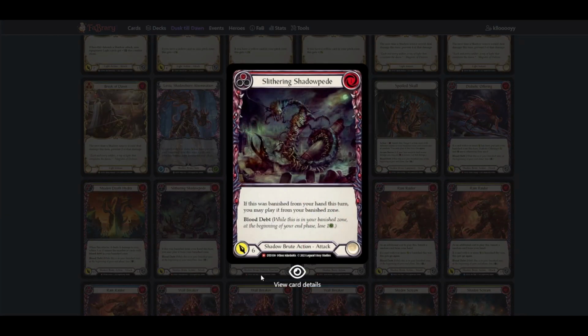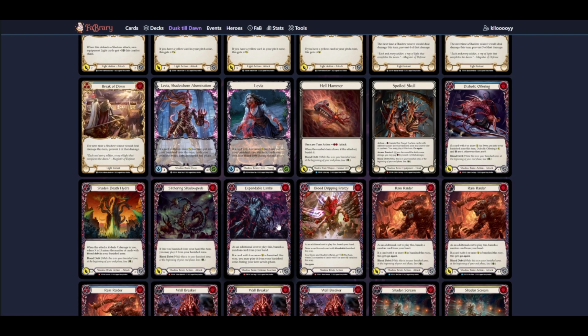good stuff. Slithering Shadowpede. If this was banished from your hand this turn, you may play it from your banish zone. So obviously a perfect card that you want to set up with, has Blood Debt, so it triggers all the other effects, and you can play it from your banish zone without jumping through any other hoops.